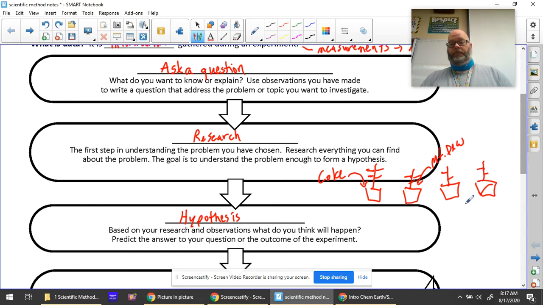And we've got some Sprite. So one of these plants, we're going to feed Coke. One of these plants we're going to feed Mountain Dew. One of these plants we're going to feed Sprite. And then the last plant, last but not least here, we're going to just feed water because that's normal. You want to see if any of these actually do harm as opposed to making it grow better.